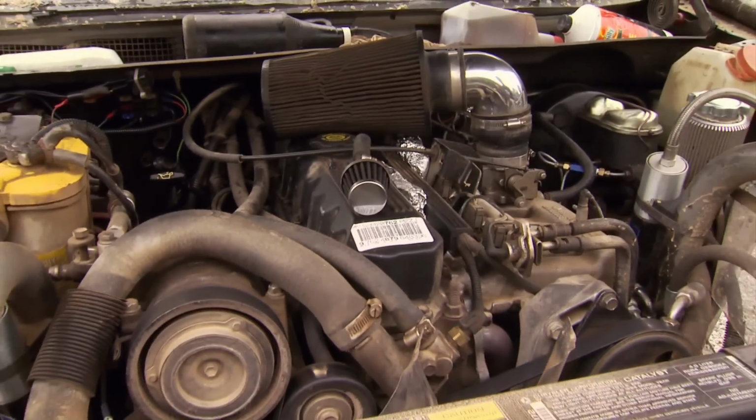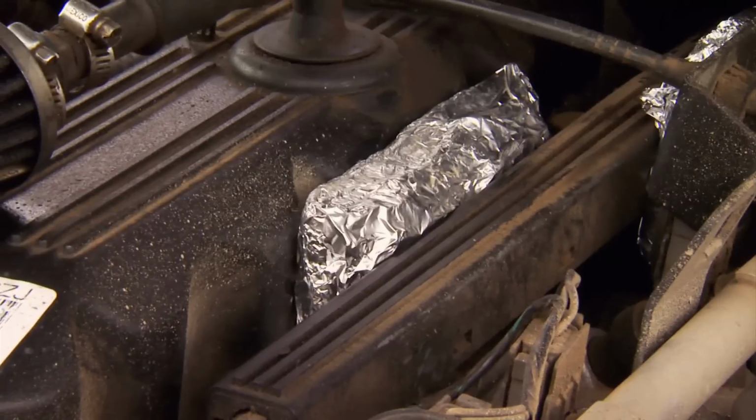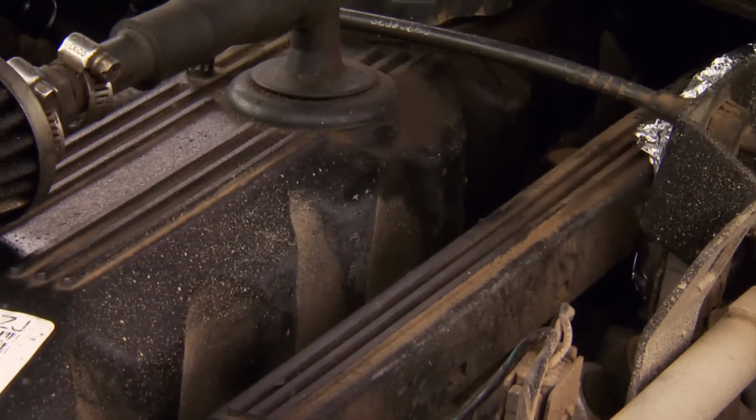All right, this is just your average 4-liter, designed by Jeep. The only thing I've done to it is pulled the head off and ported it out at home with a Dremel. And you can see I've got my Hot Pockets on there for lunch, so we're set there.